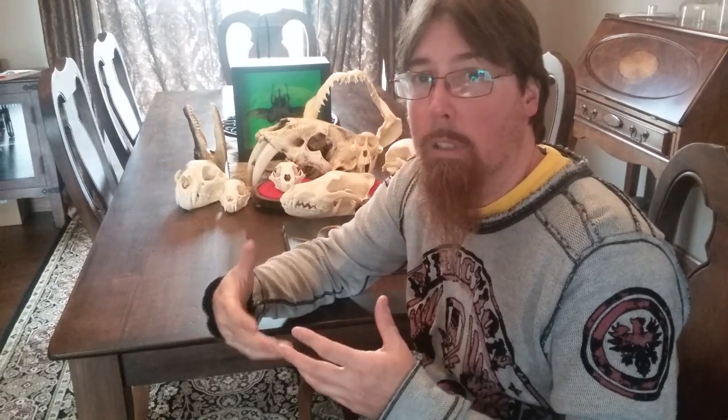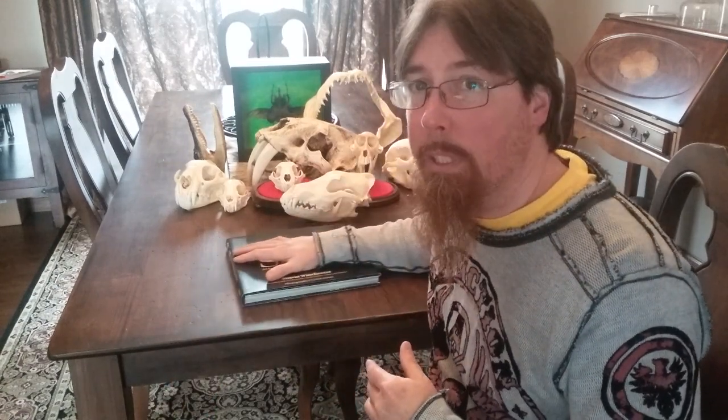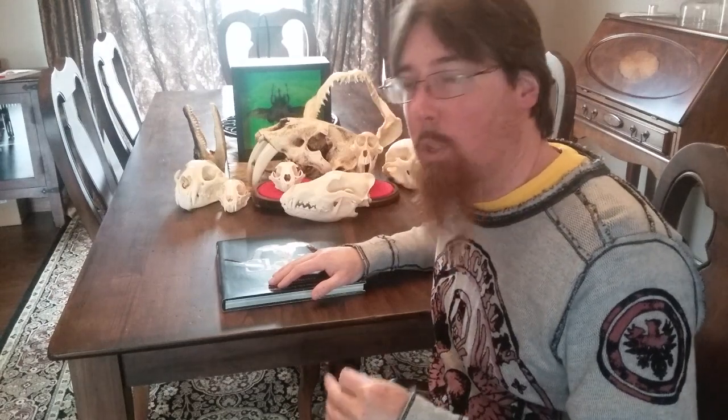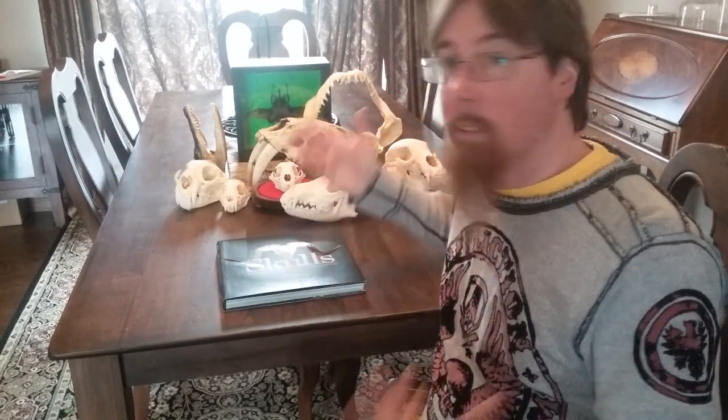Cabinets of Curiosities kind of started back in Victorian times where there was no TV and guests would come over to your house. You'd show them, hey, I got a shrunken head, I got an eel skull, whatever — different things that were conversation starters and entertained people. They're catching on again in a big way. So for me, I've never showed my skulls yet, so I thought today I'd record all my big skulls and give you guys a better look. I want to show you a book first that's really cool — I'll try to find an Amazon link and put it below.